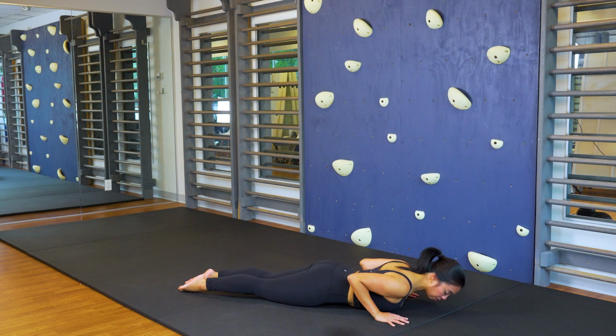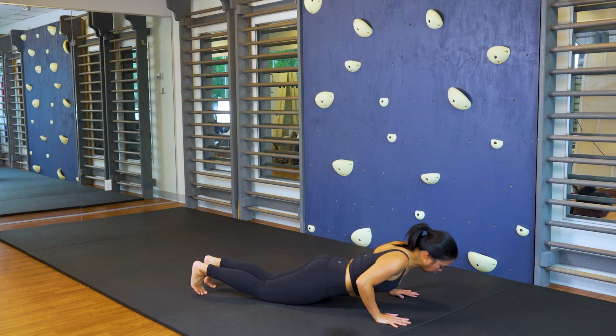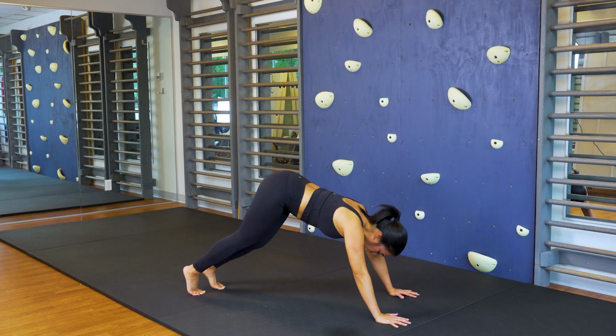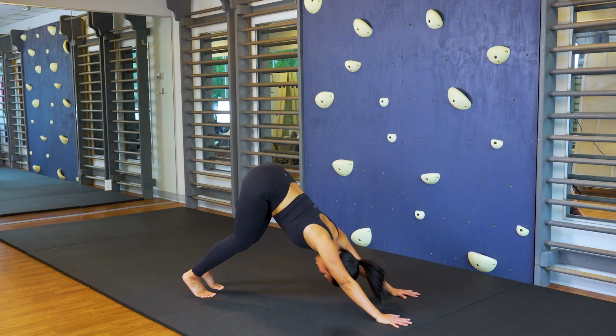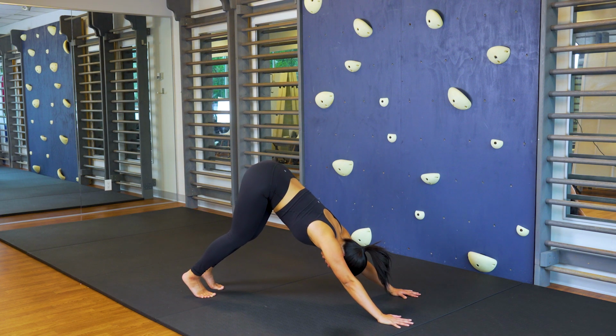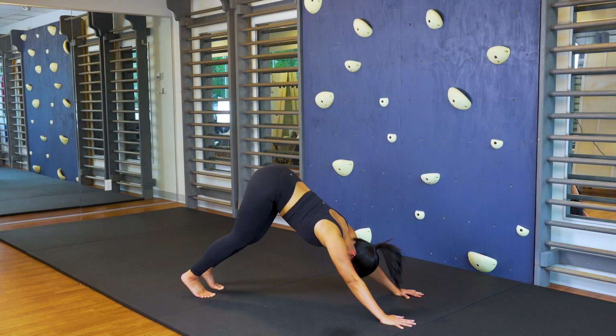From here, activate your core and just hover your hands. And then press through your hands, tuck your toes, lift into a downward dog. Really bend your knees as much as you need to here and think about reaching your sit bones away. Make sure not to collapse into your shoulders and into an arch position. We're staying active this whole time.